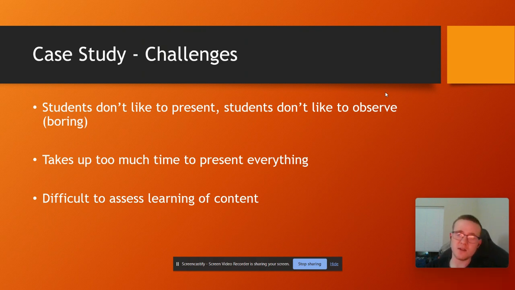Because yes, you can grade a student's presentation, but you're not going deeper into it. You're not seeing if they actually understand because they're not being really specific. They're just giving a general presentation for a large audience to observe.